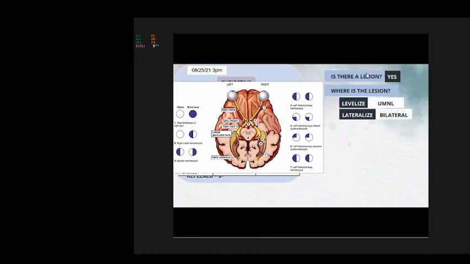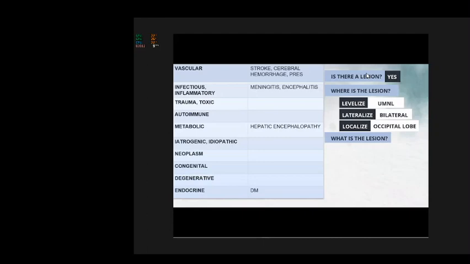So you don't use hemianopsia to describe if the visual loss involves the entire visual field. Okay? You use hemianopsia if it's just one hemi field. Hemi, half. Okay. Sige, next. Levelize, lateralize. Okay, and then, what's the next? Localize to your occipital lobe. Okay, visual cortex. Sige, next slide. So, infectious, trauma, autoimmune, okay, go back please.